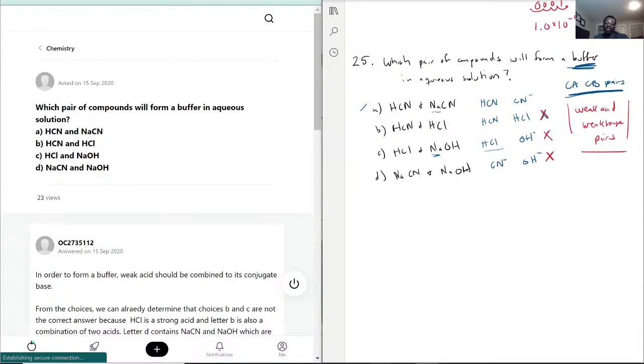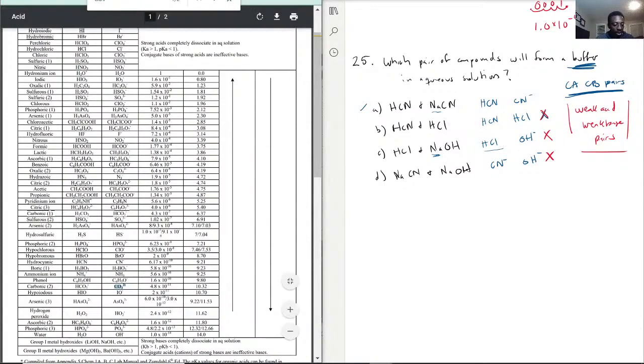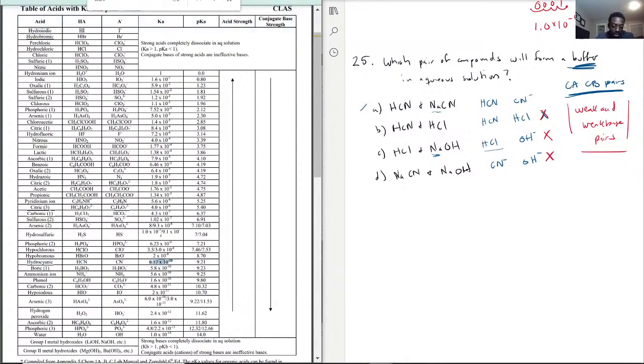So let's look for hydrocyanic acid. That's how you say it. There we go. Yeah, it is hydrocyanic acid. And look at that. It is a very weak acid, if I've ever seen one, okay? But it's not so weak that the conjugate base is a strong base. No. It is a stronger base, but not a strong base. It's still considered a weak base, most likely.